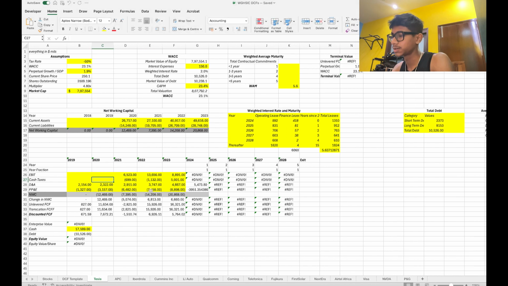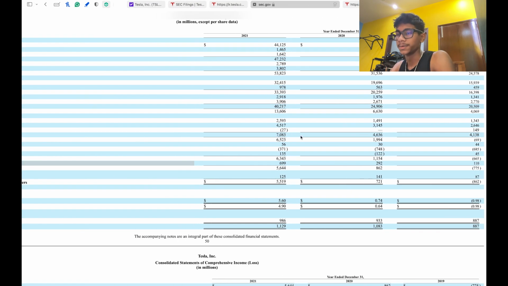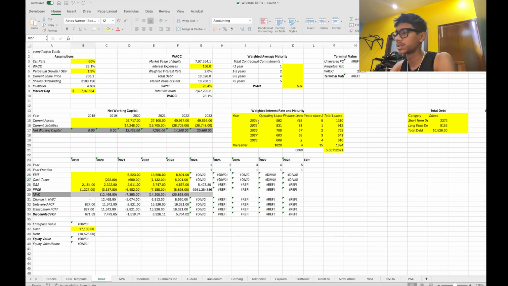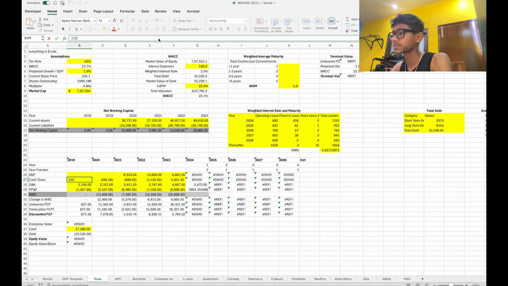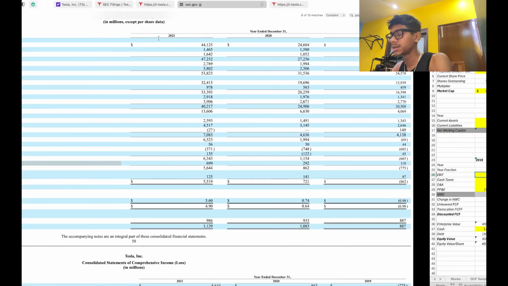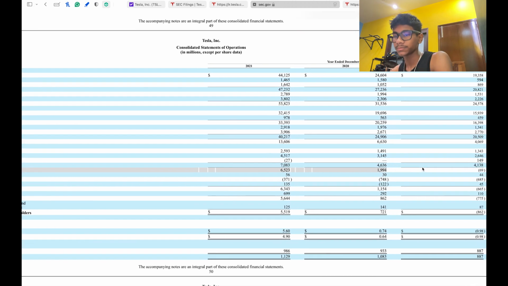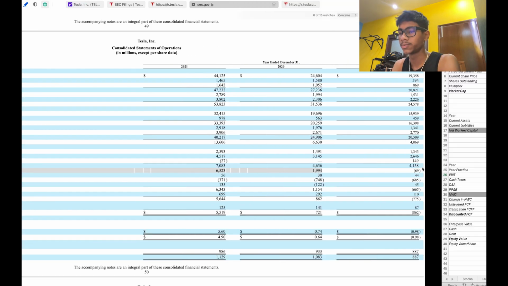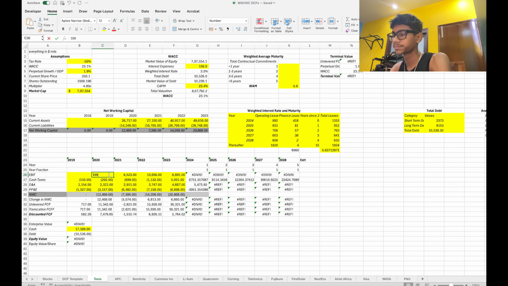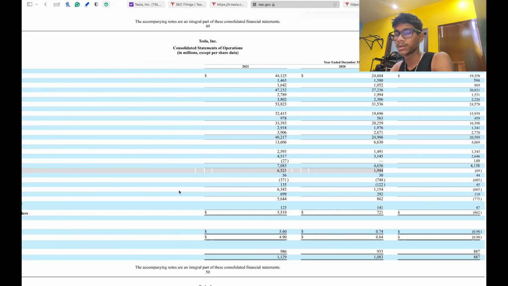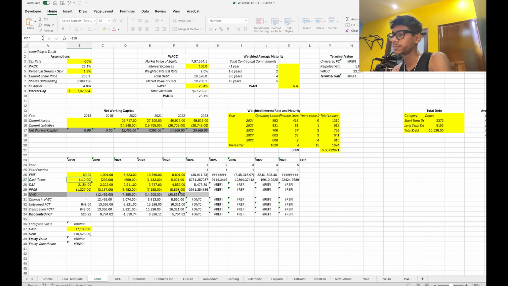This is 299 minus 292, and minus 292, minus 110. Let's go with EBIT, which is the operating income. 6,523, 1994. Negative EBIT of minus 69.